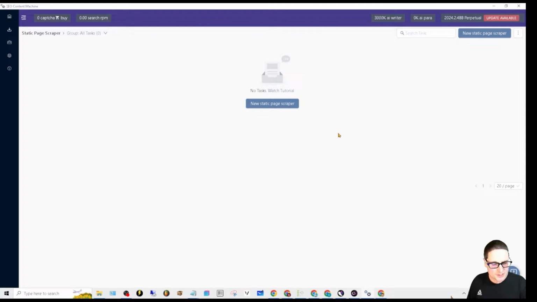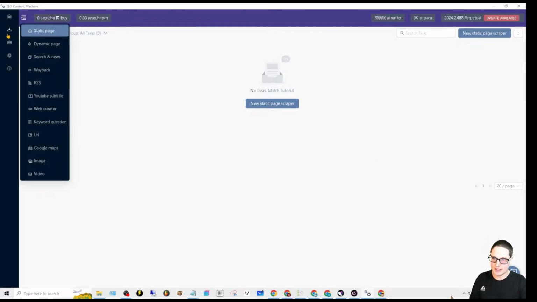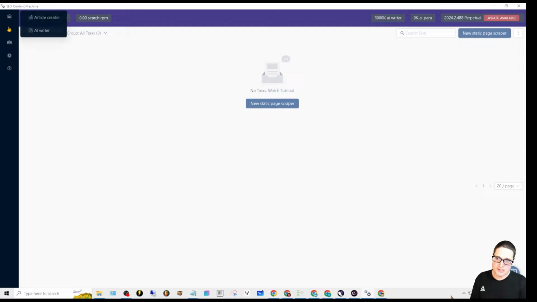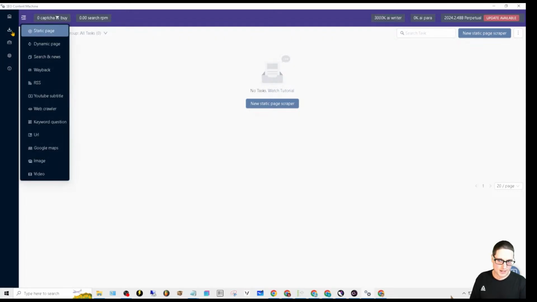All right. So let's go ahead and go to the left-hand side together. All right. And as you can see, it's going to be the second one down. There is an arrow pointing down and then there's multiple options.